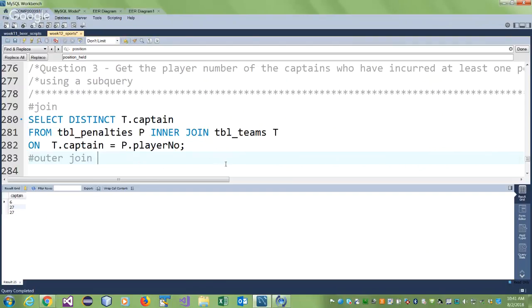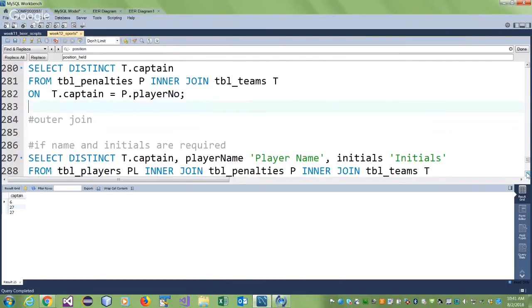Thank you. Take care. Okay, so since it is only asking for the captain number, I don't have to join the third table. Okay, can you try with an outer join? How will it work with an outer join? People have paid a penalty and they are a captain. People that have paid a penalty, but they are also captains. So people who've paid a penalty is in the P table, table penalties. And they are also captain. Okay, why not? We can do it, I'm sure. Okay, let's try.